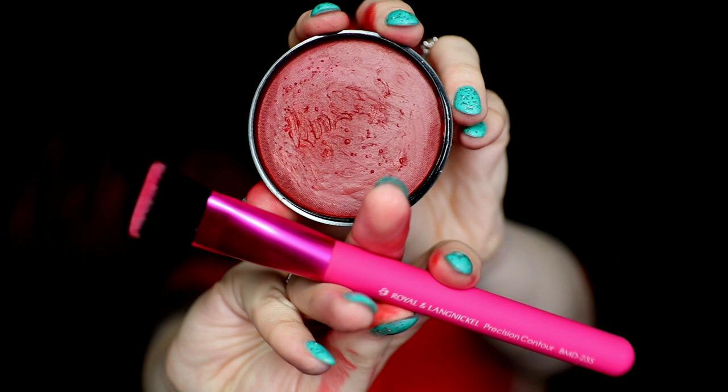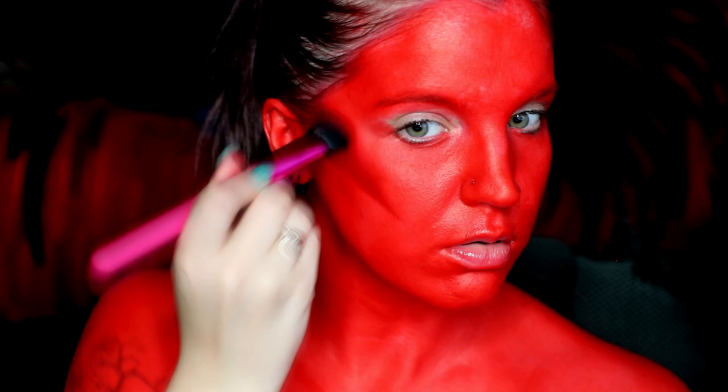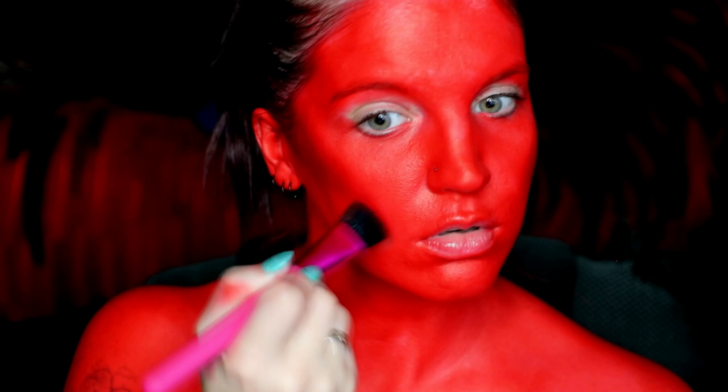Next, I went ahead and took the Mehron paint in just red, which is a much deeper red for the Mehron paints, hence why I went with the kind of orangey Beachberry first. For this, I'm using the precision contour brush, and I wanted to lay out all the areas that I would want to contour my face. Since we're already red and we're a demon, we're actually going to be contouring with darker shades of red and then maybe a little bit of black.